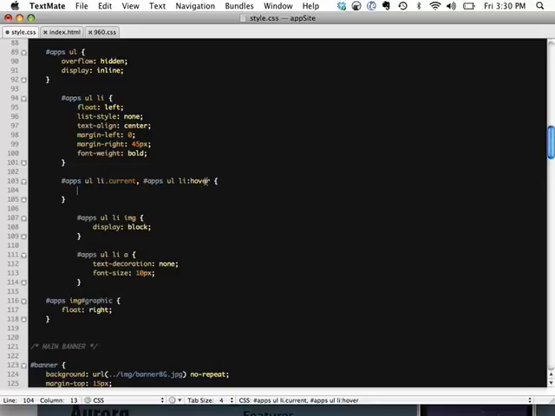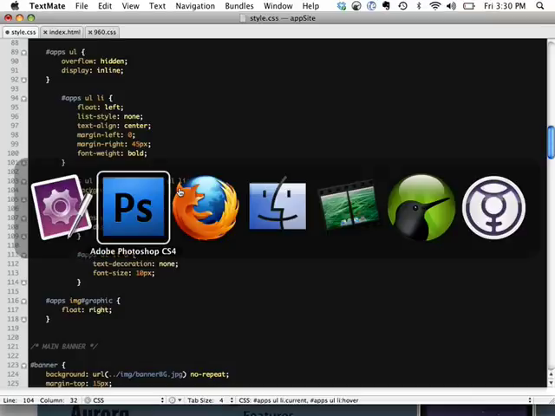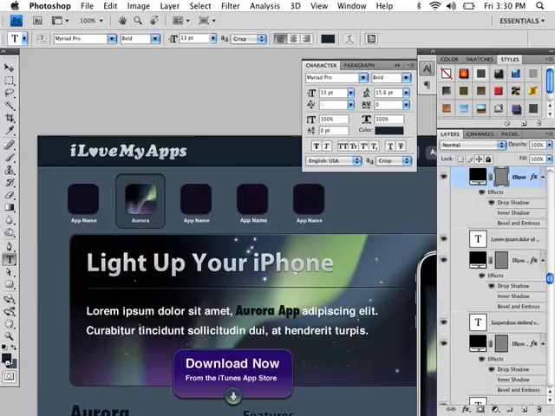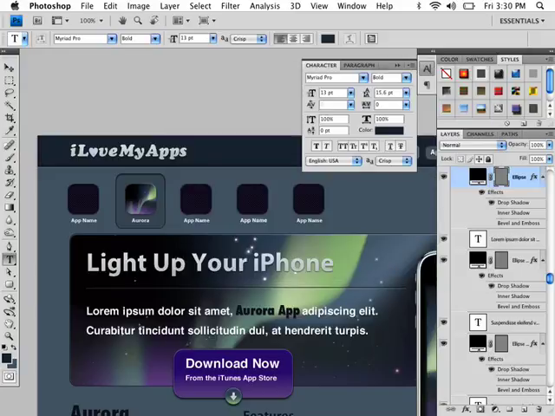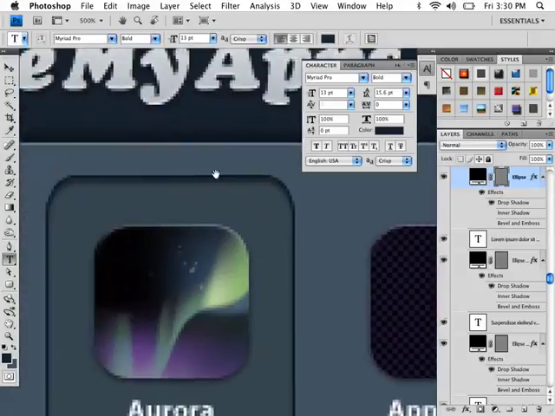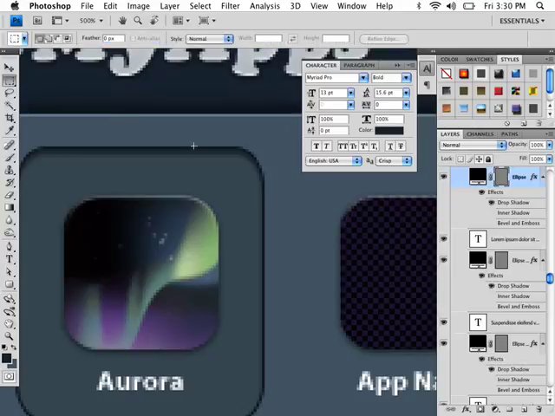The hover event to the list item, which will not work in older versions of IE, but we will get around to that. So we're going to set a background equal to 475665. Let's see how we got that. We took the value of the background, and then also what I did was I had to get this background, so I flattened the image, and then I just grabbed a small piece from the very top, like so.